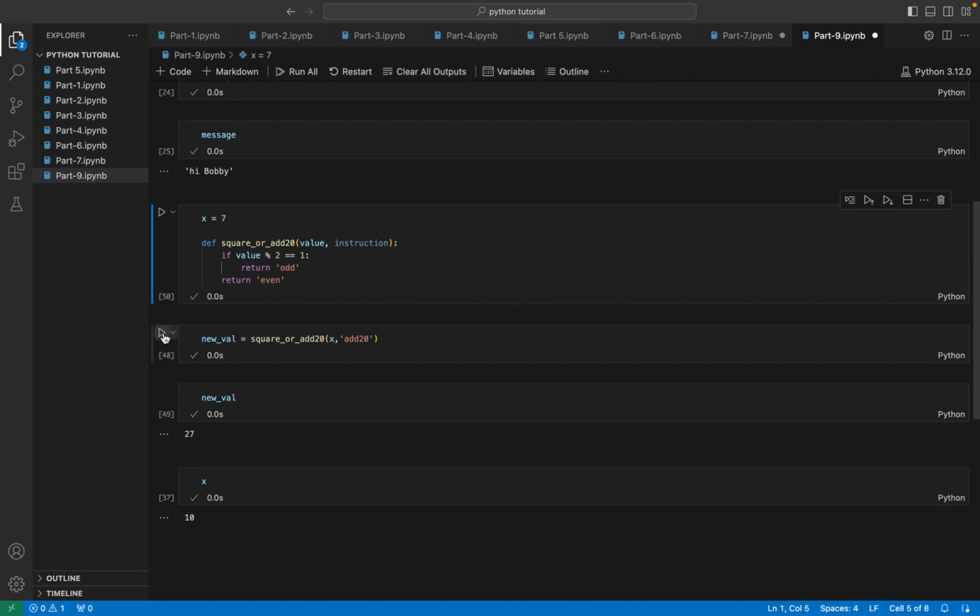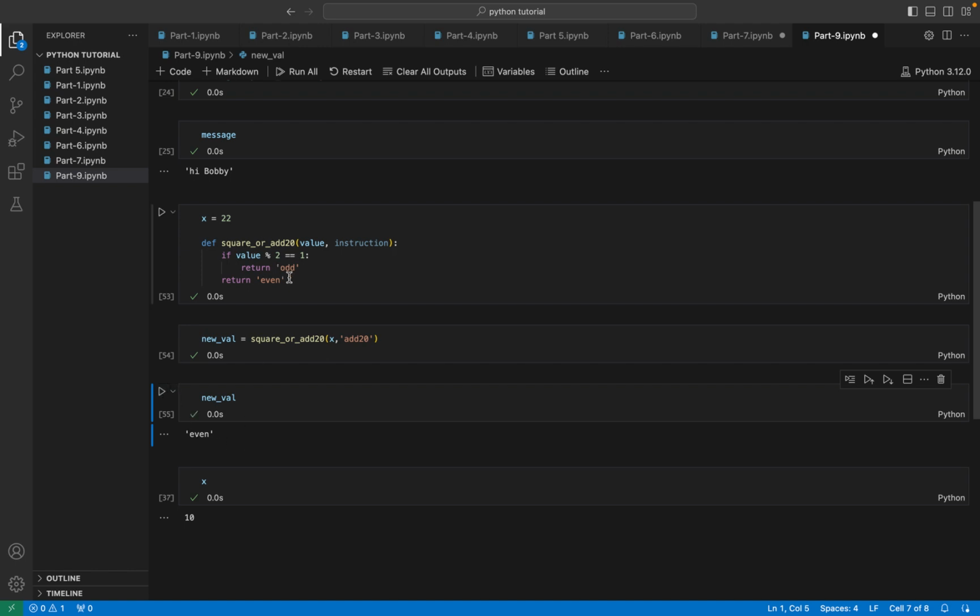All right, so this function doesn't really make any sense now, but now this function's returning odd, and if x is equal to 22, for instance, then this function is now returning even.